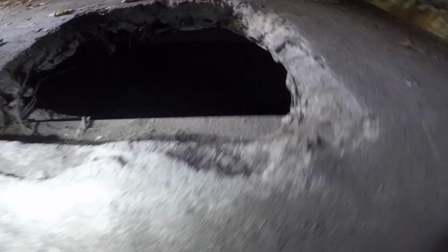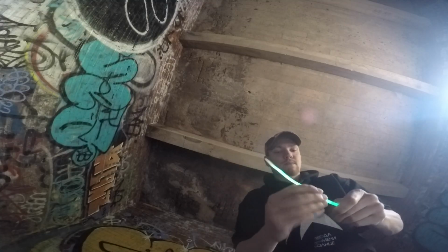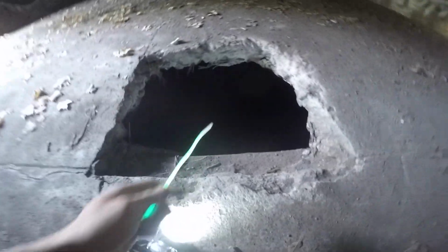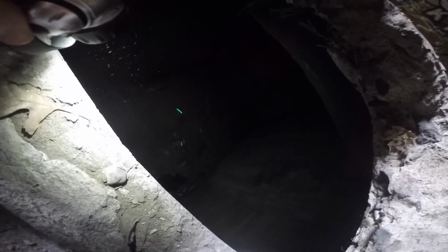All right, so this is. Hold on. I knew these would come in handy. At least I think. These look kind of dim. So this ends here. I'm really hoping this is coming through. This ends here. This can't just be a room. That would make no sense. There's no way to get there from here. What the hell? That makes no sense.